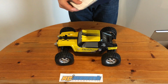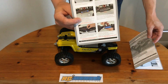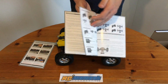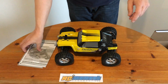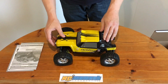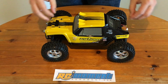What else can we find in this box? Of course, a manual. It looks pretty basic. Yes, it's not really comprehensive, but who requires a manual? I just love these shocks. Now let's take the body off and see what's inside this thing.